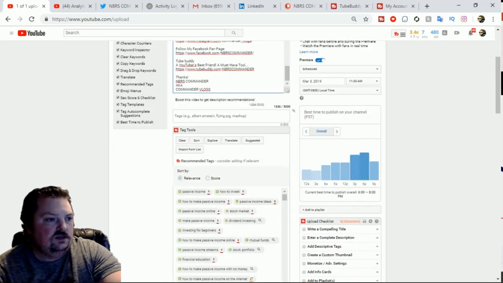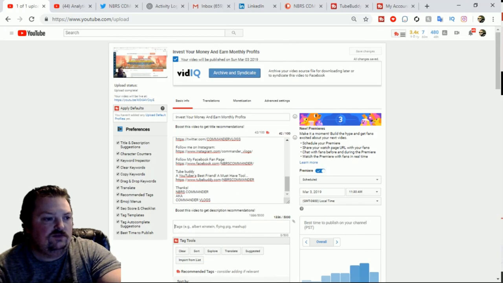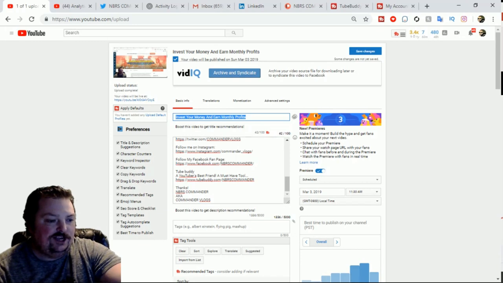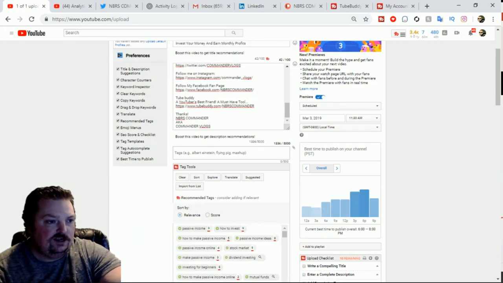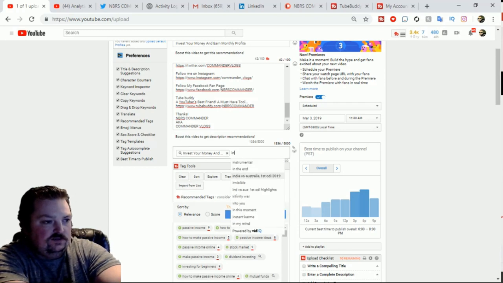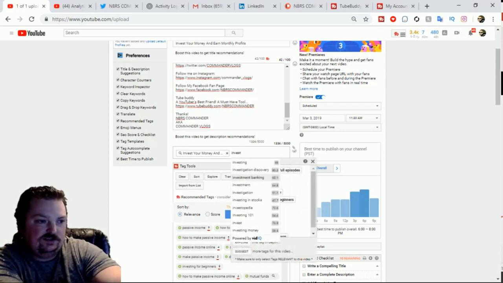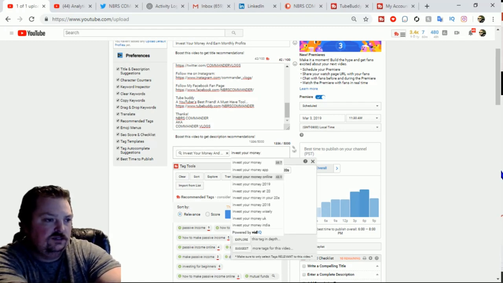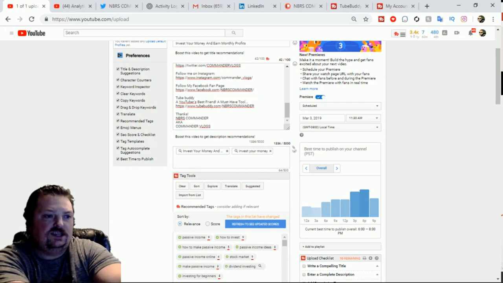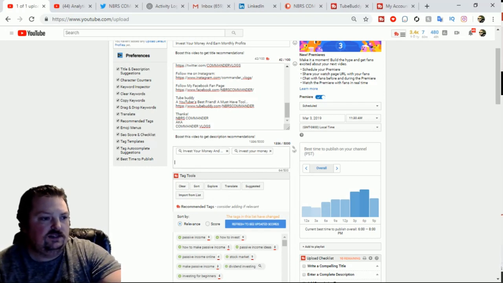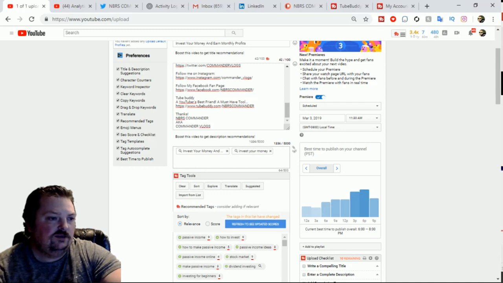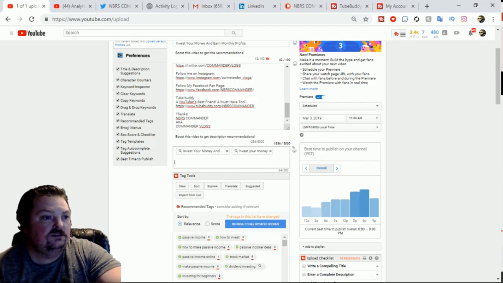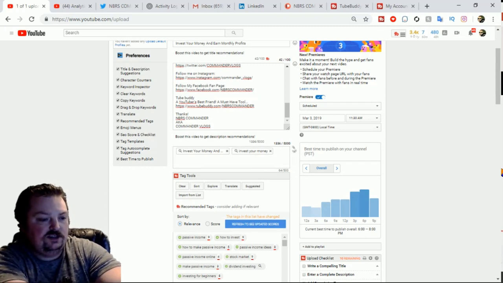channels. Now, okay, so this is one thing that Tubebuddy really helps you with, is tags. It basically analyzes your title and description and helps you find better tags. But you can start by typing some tags, and you can see it's filling it in. Invest your money. I'm actually using vidIQ too, so I think the suggestions are coming from vidIQ, and I've downgraded to their free version for now, but yeah, it'll suggest things.